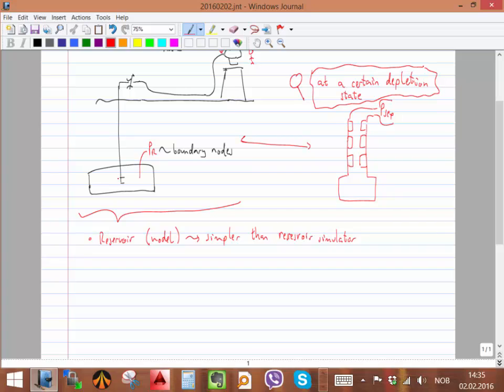Then we continue, and we have the wellbore, the actual well, and we might have multi-branch, we might have a lot of equipment on the well. So what do we need here to capture all that is happening in the well? We need pressure and temperature drop in conduits. Basically we have flow in circular conduits, and we have some accessories, some of the many things that you have in the well.